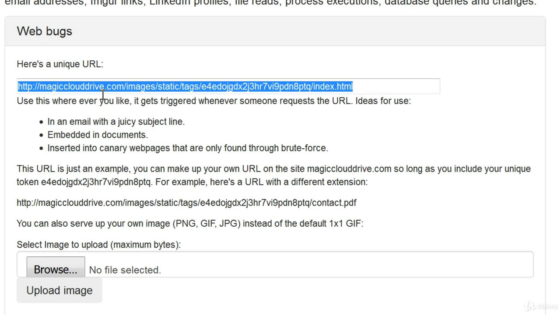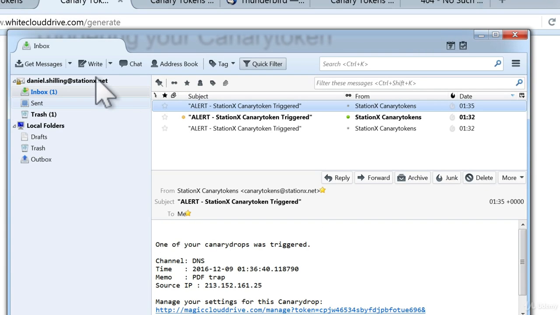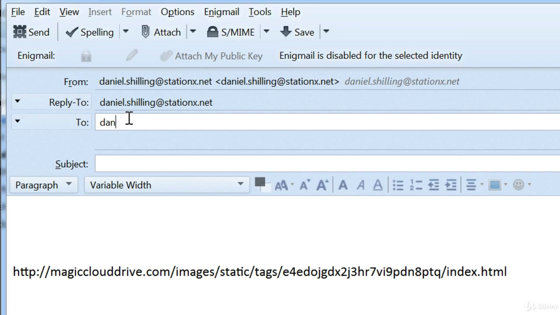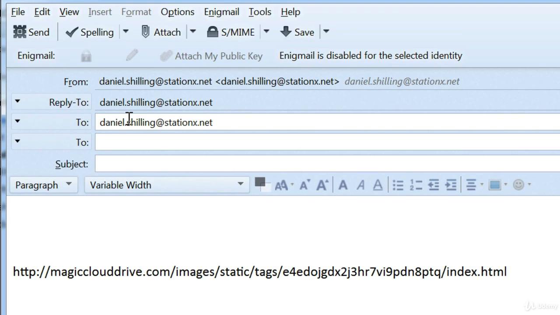So that is a clickable link that if the hacker clicks on, you're going to be alerted. Let's open up an email here. Right. Let's just pop that in there for now. Then we're going to send this to ourselves. We could send it from a different account, but all that matters is that the To email address is the account that you're wanting to be monitored. You're wanting to know if a hacker is in there.